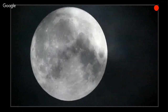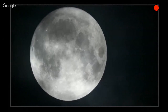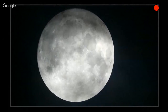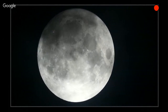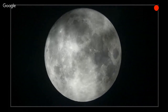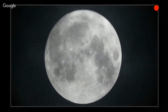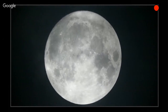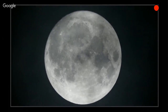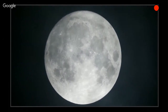Okay, I got that battery recharging. Let's see if I can't fix this. Wrong way. So the scope is not exactly perfectly polar aligned. In fact, it's not really polar aligned hardly at all. I totally eyeballed it. I have no stars to work with tonight whatsoever. So the alignment is a bit shoddy. Actually, it's really shoddy. It's just sort of like north is generally that way, so that's the way the mount's going to point. But that's not accurate enough to smoothly track the moon over long periods of time. So I'm going to have to fiddle with it a bit here and there, but it's working well enough.